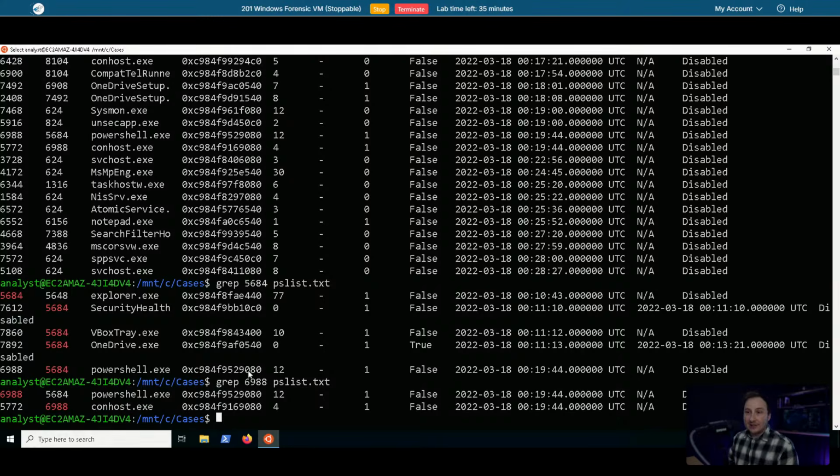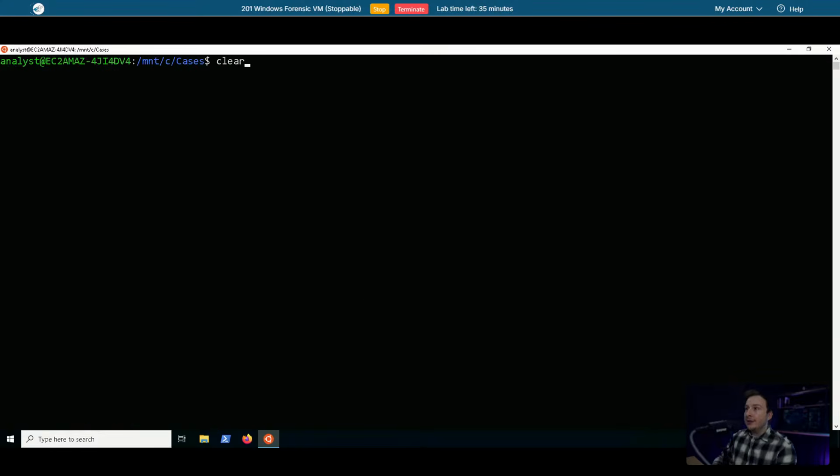But again, I keep saying there's an easier way to do this, and that's by using pstree. If you've done live response on a Linux operating system, for example, you might be familiar with pstree. It's the exact same concept here, just doing so through Volatility on a Windows memory image. So I'll change our plugin here to pstree and save that out to pstree.txt. Just give this one a moment. Usually it takes a bit longer because it includes a lot more interesting fields for us to take a look at.